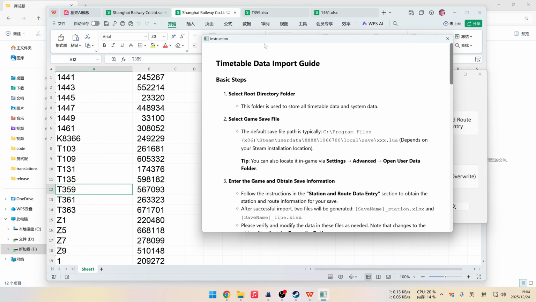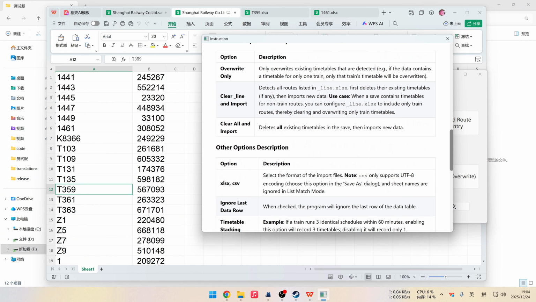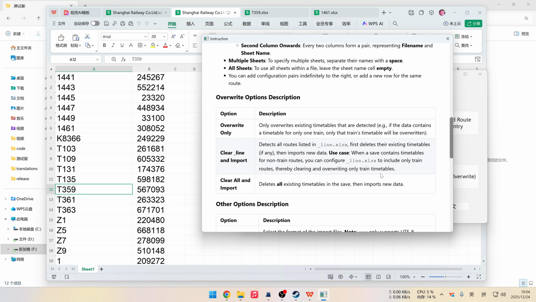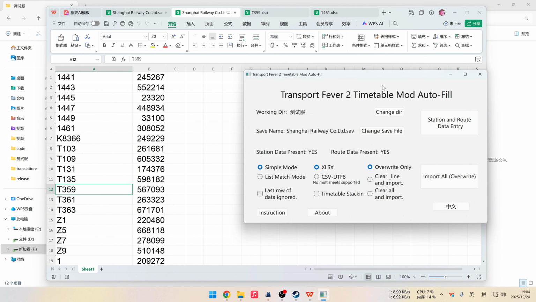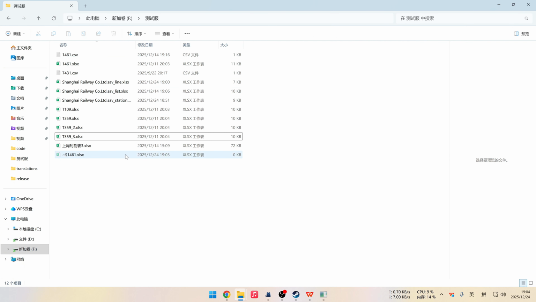You can also see all the things in the instruction. The +2 is the index. Do not add 1. Remember, from 2, because the first is a normal name, right?